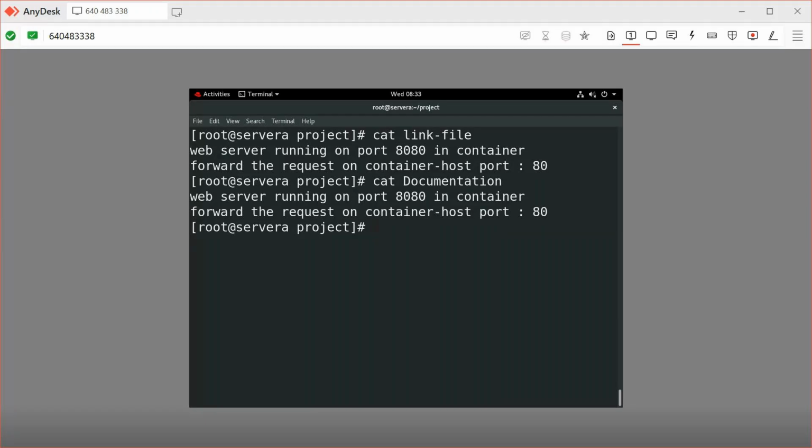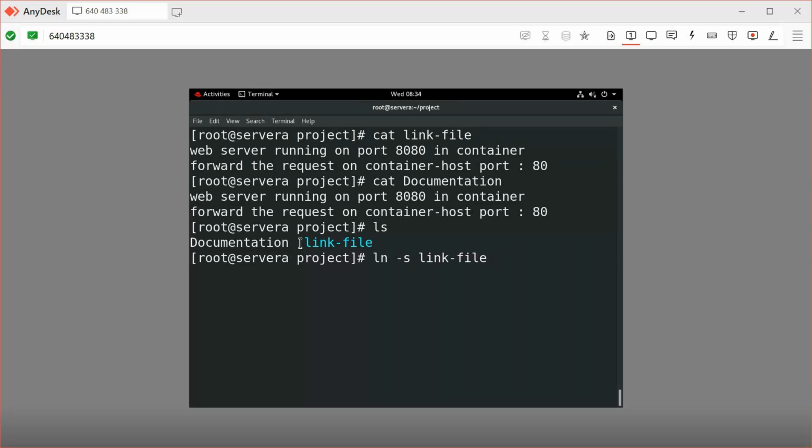Let's say this time I want to create another link for this file in the same directory. In that case you need to take a different name. This time I am creating a soft link for this link file. Understand that before we created the soft link for the source file, but this time I am creating a soft link for the link file. How can we do that? Same link file, and take a file name.